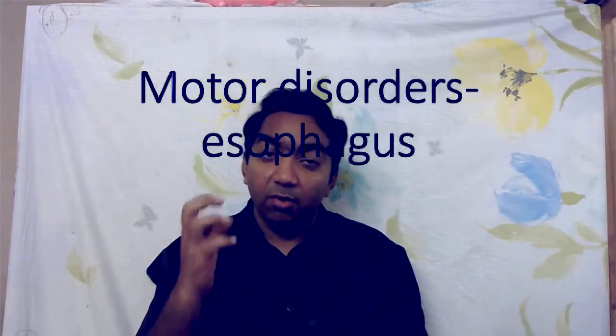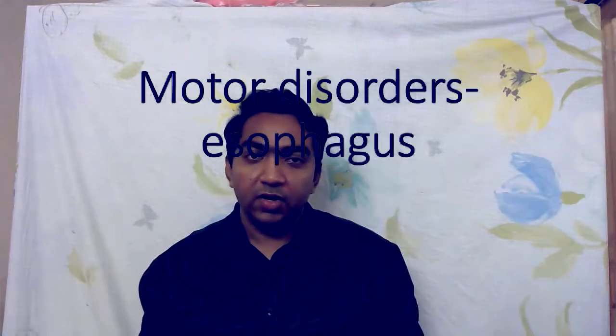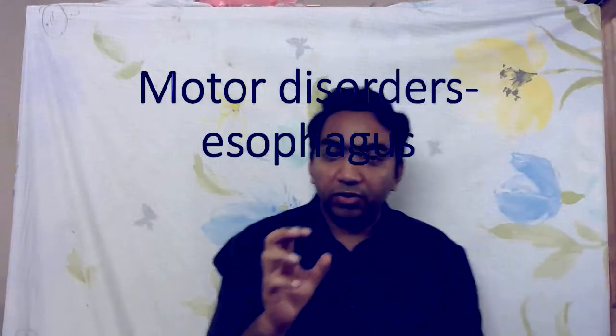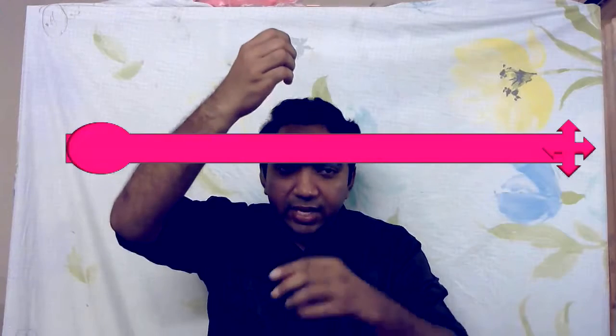Let us understand the motor function of the esophagus properly. So, how does the esophagus function? What is the motor part of it? You see, the peristalsis in the esophagus starts from the cricopharyngeal sphincter. It goes down the body of the esophagus to the lower esophageal sphincter, and the lower esophageal sphincter relaxes. When this happens, in order to empty the normal secretions of the esophagus, it is called primary esophageal contraction.